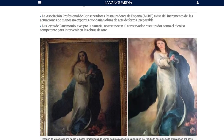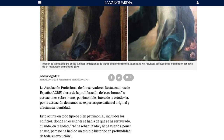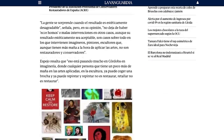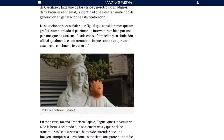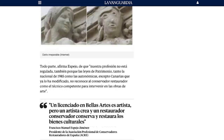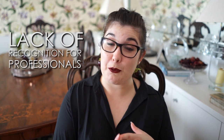Spain's Professional Association for Conservators and Restorers have released a statement about this particular botched art restoration and others. It is in Spanish, so I'm relying on a translation, but the main points they make in the article are there is an increase in non-experts doing art restoration, and they are irreparably damaging works of art. They also make a point that there's a lack of recognition for professional conservators and acknowledgement of what a trained conservator is and why they're required and necessary.